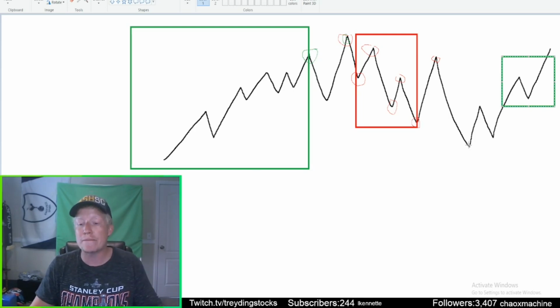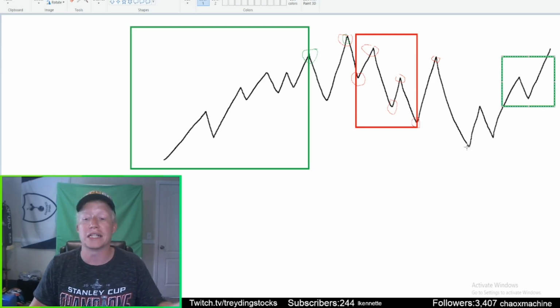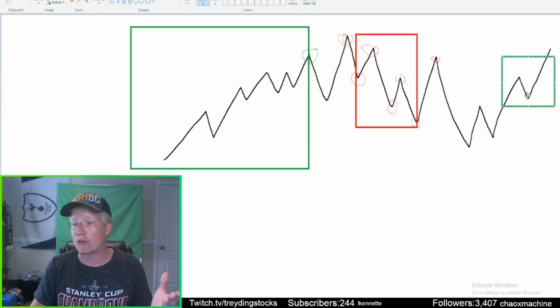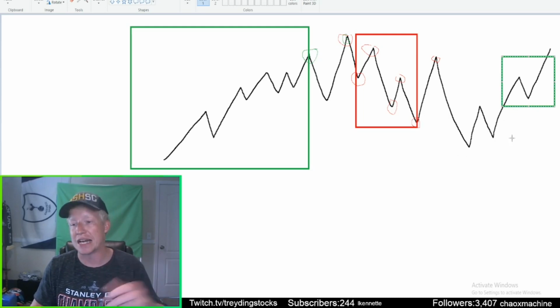So could you have made more money buying this stock here instead of buying it up here? Of course. But you would have a much lower win rate if you're buying a stock that's still in downtrend. I personally would rather pay more money for a stock to buy it when it confirms uptrend, rather than taking stabs at lows and hoping that the trend changes. That's just the way I look at it.